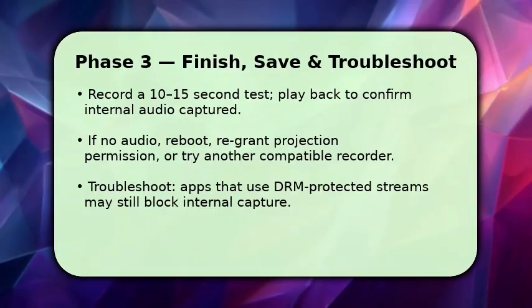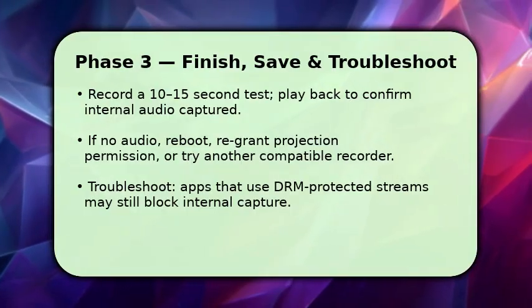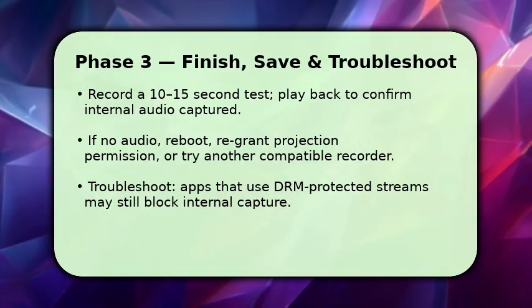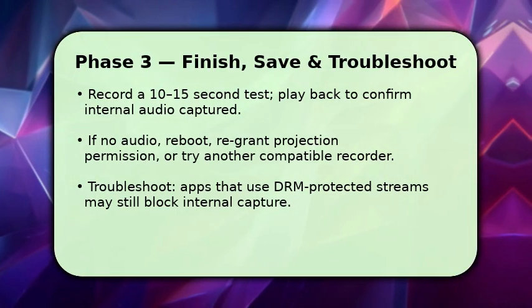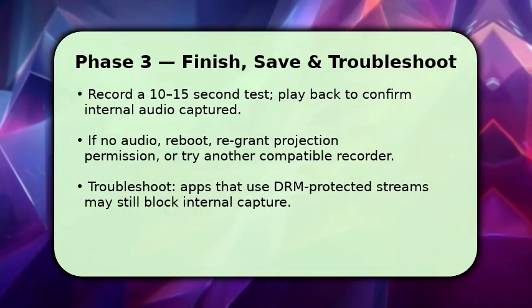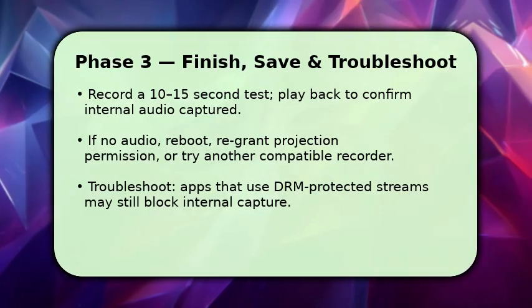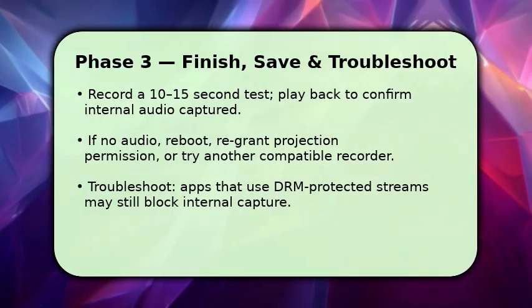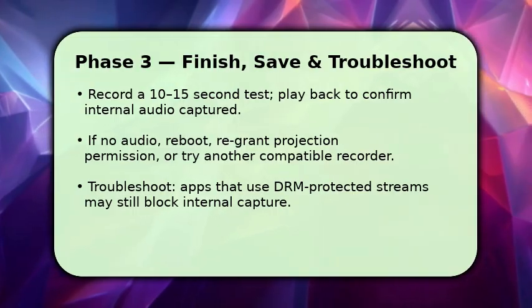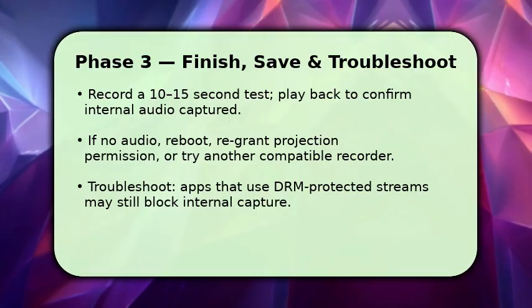You're almost done. Record a short 10 to 15 second sample and play it back to confirm internal audio is present. If you hear nothing, stop, reboot the device, reopen the recorder, and reauthorize the projection dialog. Permissions often need a fresh start. If that still fails, switch to a different recorder that explicitly supports audio playback capture.